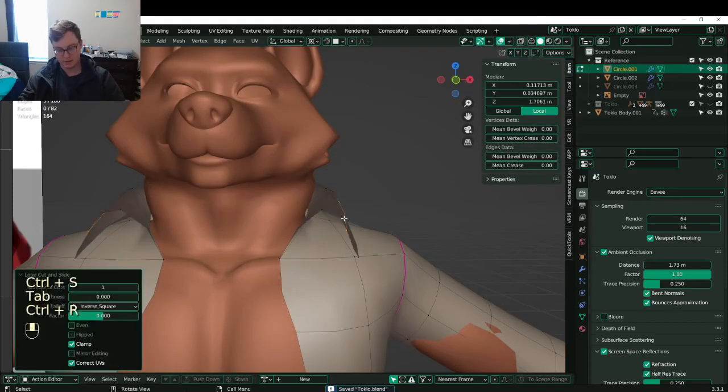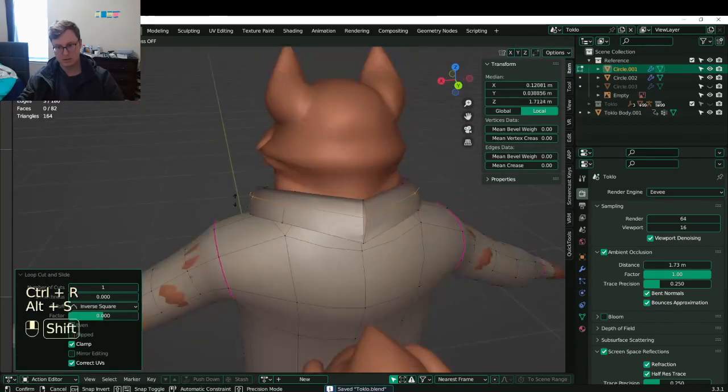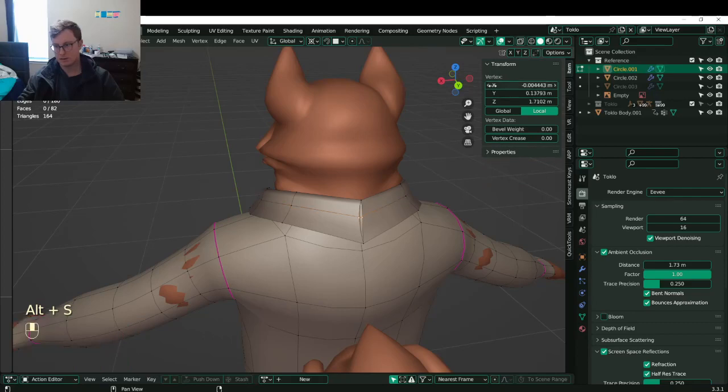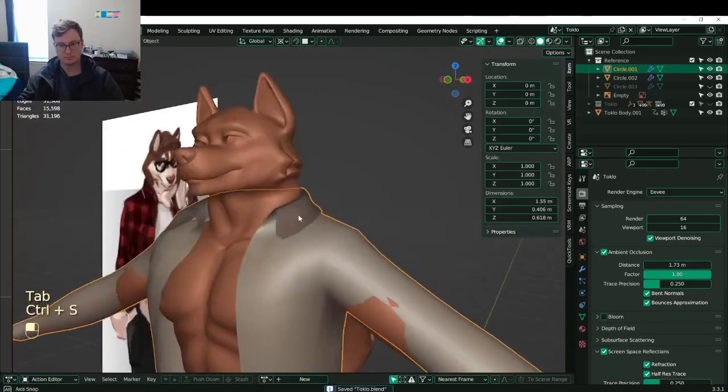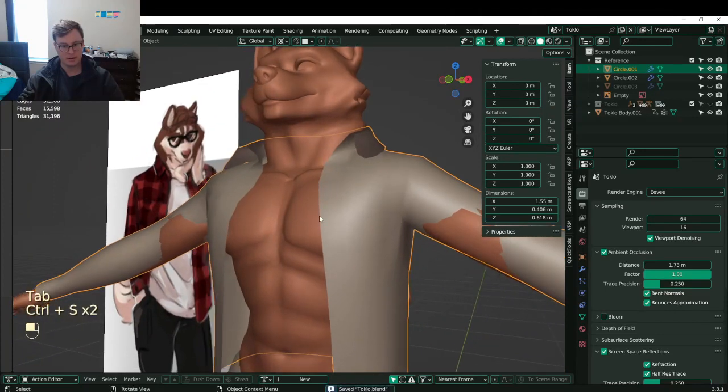But we do need another cut to kind of bring it in. Give it the curve.